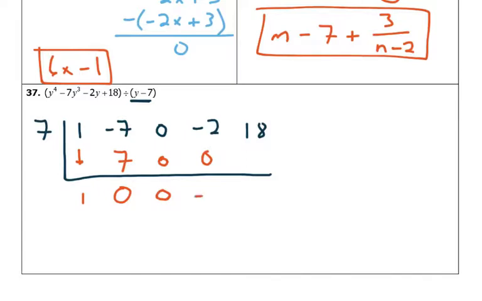Bringing down the negative 2 here. Negative 2 plus 0. Negative 2 minus 0 is negative 2. All right, 7 times negative 2 will end up giving us a negative 14. All right. And this is going to be our remainder. The last is always our remainder. All right. So our remainder is a 4.